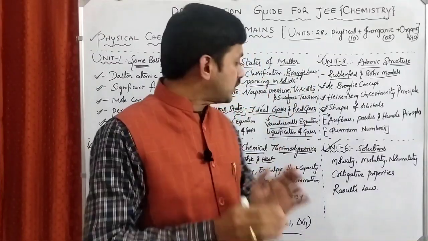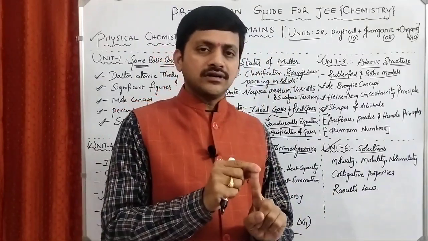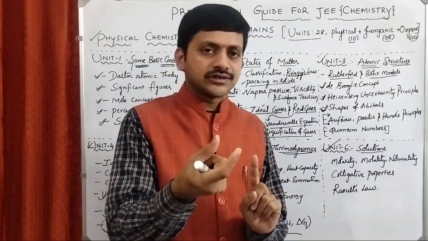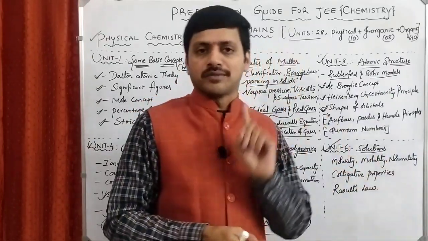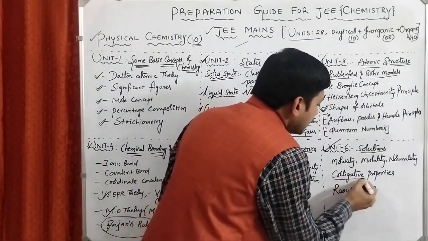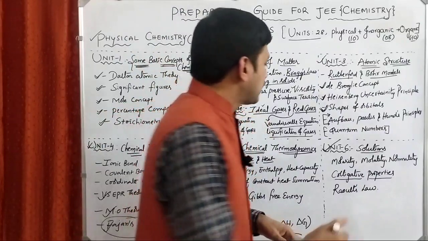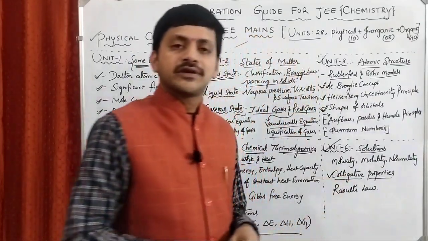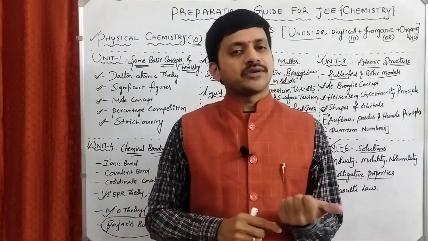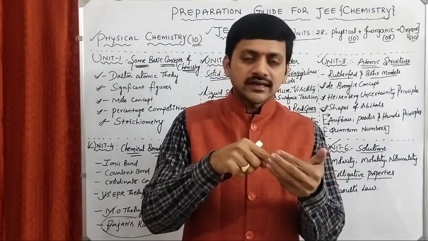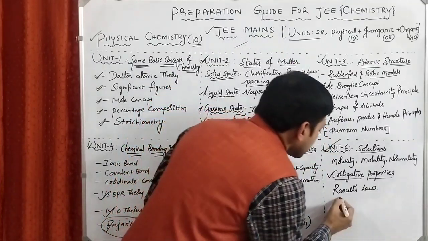You just need to focus on only three concepts. First one, concentration, the mode of expression of concentration. Only three: molarity, molality, and normality. Followed by colligative properties. These are very important. The first one is lowering of vapor pressure, then elevation in boiling point, depression in freezing point, and osmotic pressure. The properties and the problems associated with these properties, followed by Raoult's law.